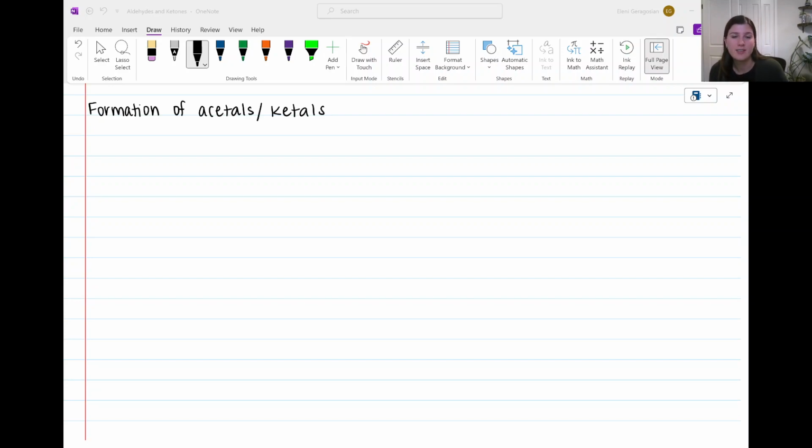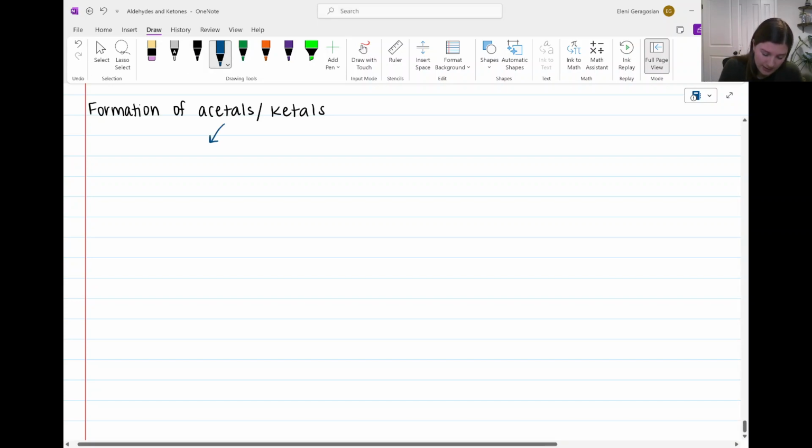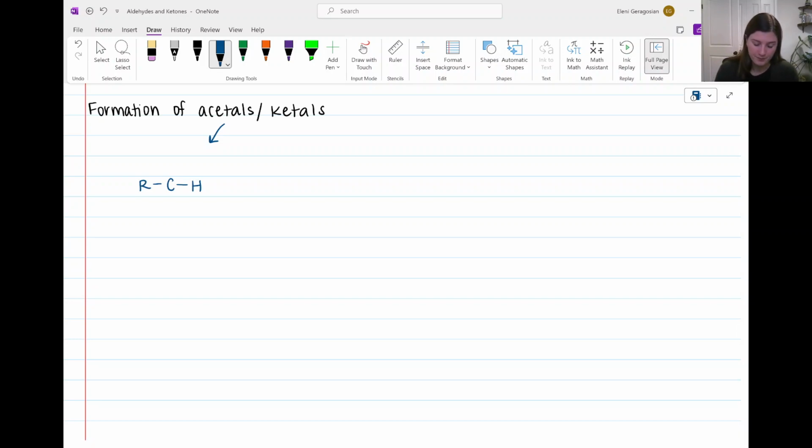We have previously discussed the formation of hemiacetals and hemiketals. The reaction could continue on and form an acetal or a ketal. An acetal is a molecule where we have a carbon bonded to a hydrogen and an R group. You might remember a hemiacetal has an OR group bonded to that carbonyl carbon. An acetal has the same OR group also bonded to that carbon. It's not a carbonyl in this molecule, but it will have originated as a carbonyl carbon.